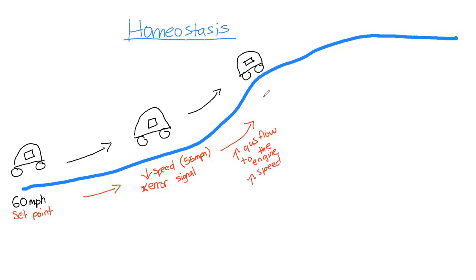So because of that now, the car is now going at about 58 miles per hour. And because we're now starting to increase our speed, we're getting closer to our 60 miles per hour, then we're going to see a slight reduction in the error signal. So we see a slight reduction in the error signal here. And then eventually, as we get to the top of this hill, we see that our car now gets back to that 60 miles per hour speed rate, and our error signal is now turned off. So we're back to 60 miles per hour, and then here we see we're back to set point, so the error signal is turned off.